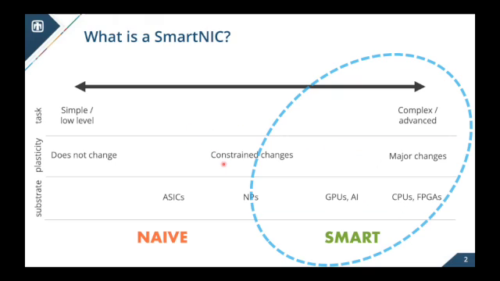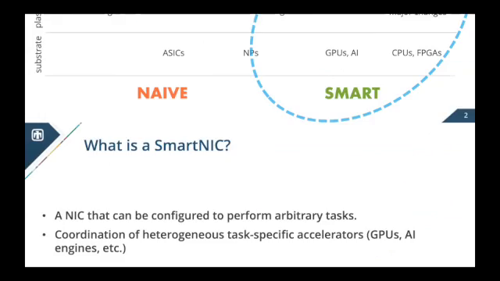And so one possible future is that the emphasis on fully programmable for HPC might move a bit back to the left, and it may end up emphasizing more task-specific hardware accelerator components on the NIC, in which case intelligence looks perhaps a little less like just being fully programmable, but more like trying to coordinate a bunch of more task-specific offloading hardware. Now, I don't know, I'm just speculating. That trend sort of happened back in the 90s with active networks giving way to OpenFlow. But anyway, we'll see.